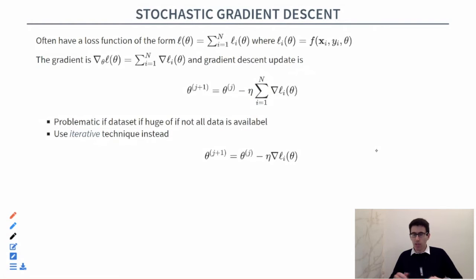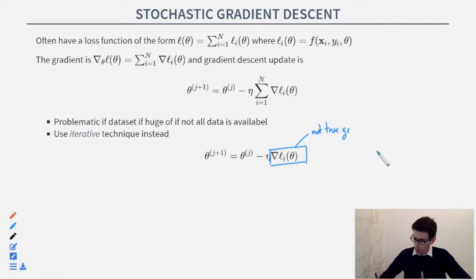And instead, what stochastic gradient descent is saying is, well, maybe let me not try to compute the true gradient, because that's very expensive. Let me instead estimate the true gradient by simply looking at the gradient at the point xi, which is what I call the gradient Li of theta. So this is not the true gradient. Okay, so one thing to be clear, this is not the true gradient, because you're missing a whole lot of terms, but your hope is that maybe that will be a good approximation of the gradient, and that by iterating here, you will eventually get the same result.